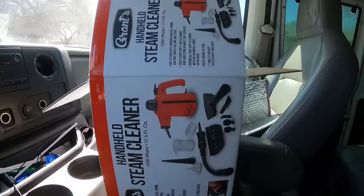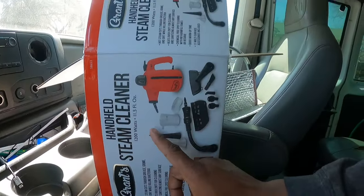This is going to be the first time I use this steamer, so we'll see how it goes. If you know a good mic setup for a GoPro Hero 9, comment down below — I want to get a mic so I can actually speak while I'm working. Otherwise, whenever I record off this GoPro I'm going to have to do voiceovers because you'll hear the wind and the generator and all that stuff.